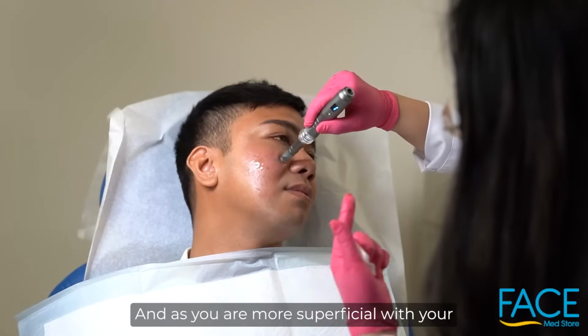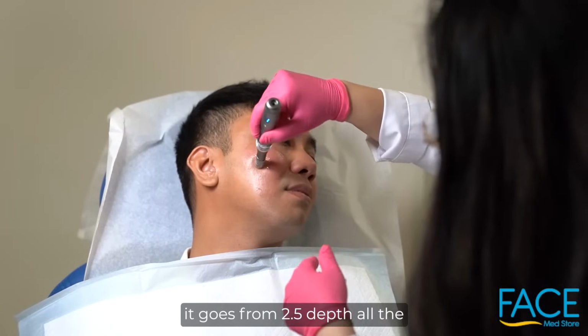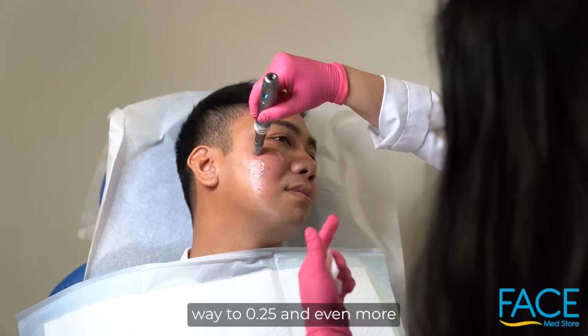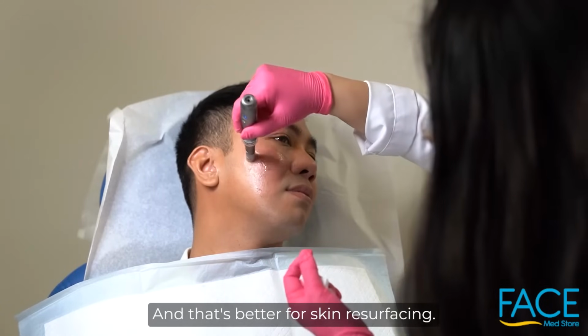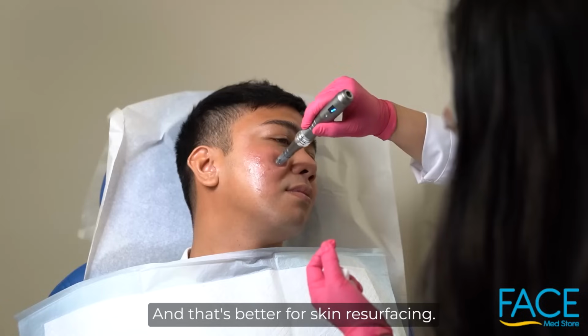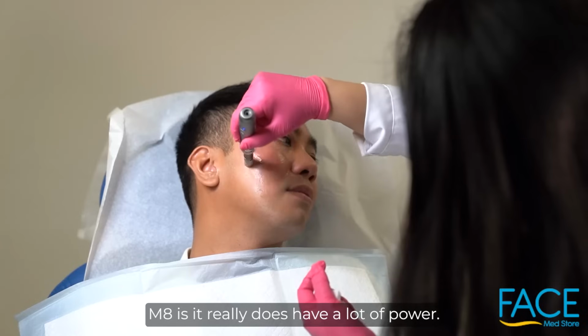And as you are more superficial with your needle, you can adjust the depth, because it goes from 2.5 depth all the way to 0.25, and even more superficial than that. That's better for skin resurfacing, needle more superficial. And one of the great things about the M8 is it really does have a lot of power.